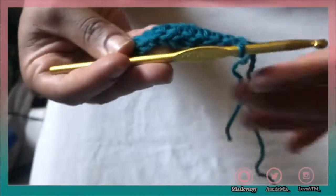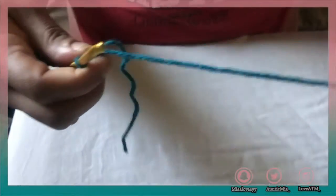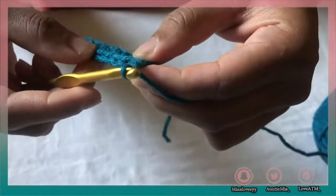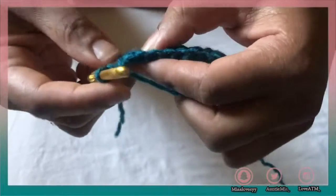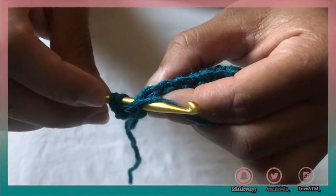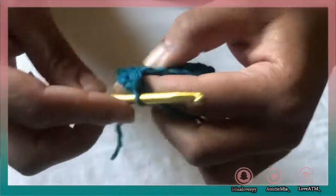Now, to get to the next row, you can either do 1 chain up or 2 chains up. I prefer to do 2 chains, but that's just my preference. So we're going to do 1, 2. You're going to turn your work. You're going to insert your hook into this next stitch right here. So wrap around, put through the stitch, grab the yarn, pull through, wrap around, pull through all loops on the hook.